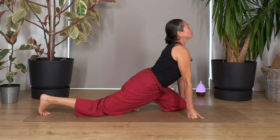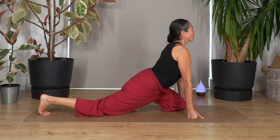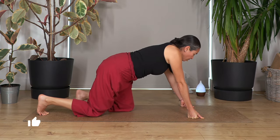Remember that sensation, pull the pubic bone towards your belly button just to engage your lower tummy and your pelvic floor muscles. Let's go two more, breathe in. And out. Only one more. And back again onto all fours.